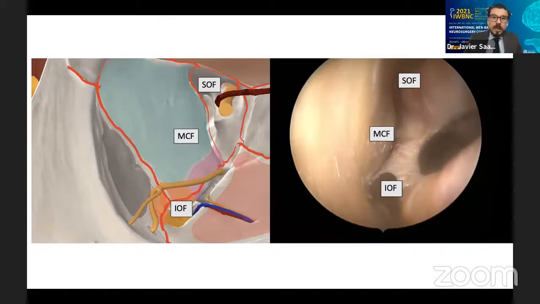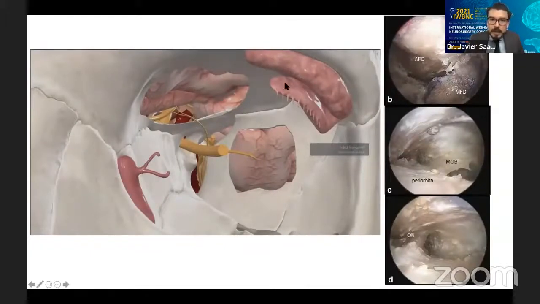So let's start doing the dissection laterally, which is the more classical point of view. You will have this view: the superior orbital fissure here, the optic nerve and optic canal, and the inferior orbital fissure here. And this area between those fissures is the greater wing of the sphenoid bone, and just behind this bone you will find access to the middle cranial fossa. So these are the first anatomical landmarks you will need to find. Then this is what you'll see. This is the dura mater of the anterior fossa, the dura mater of the middle fossa, the meningo-orbital band, the periorbita, and the optic nerve.